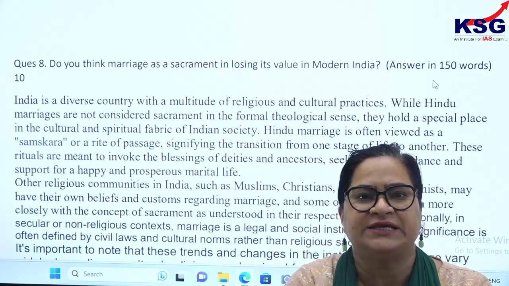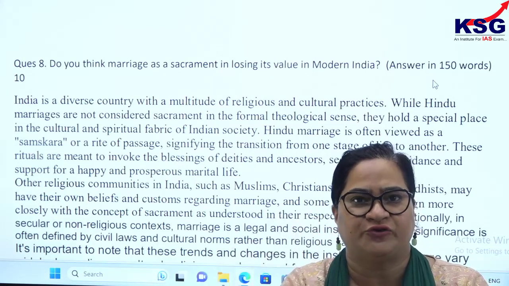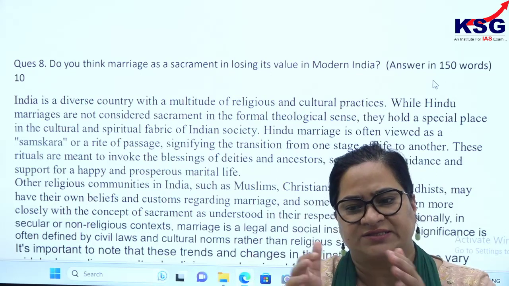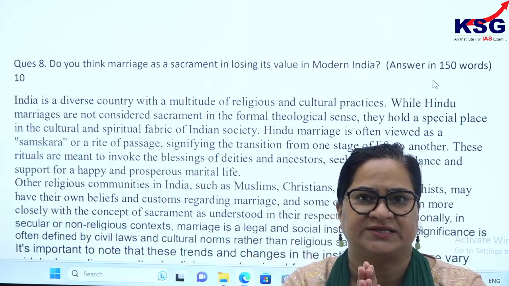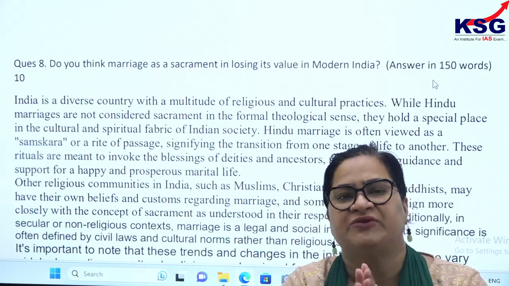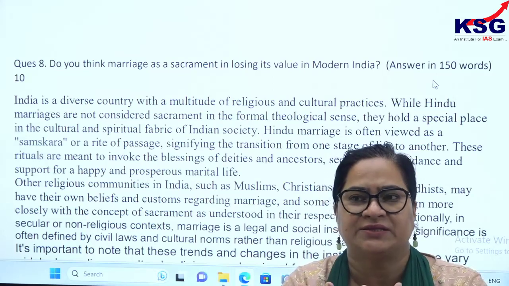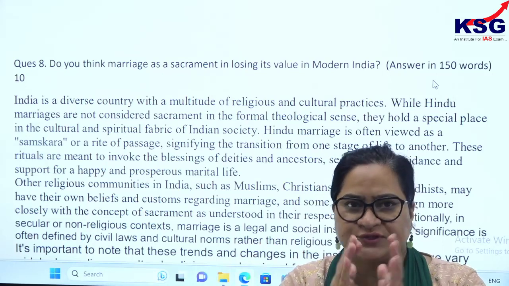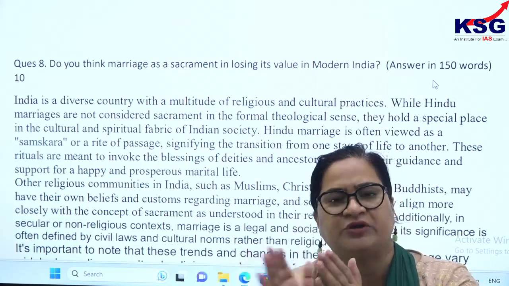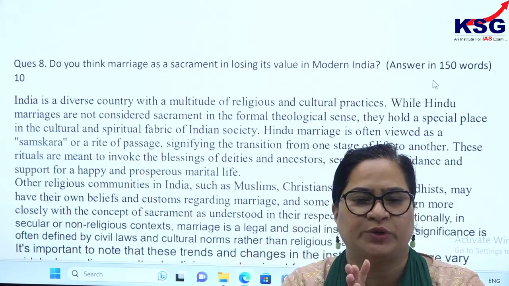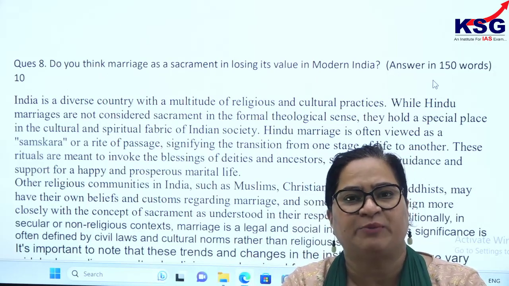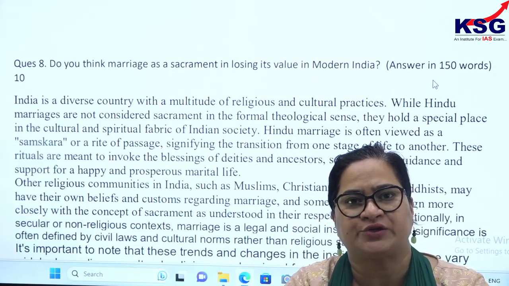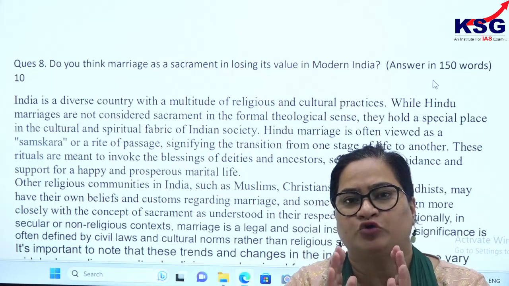That's why we can see that whether it is the component of SA or the subsegment related to GS, Indian society plays a very vital role. We could see this happening this time in section B of SA, whereby there was a topic related to education and one related to gender issues, which all of you could witness. And in GS paper 1, this area was associated with 105 marks out of 250 marks.